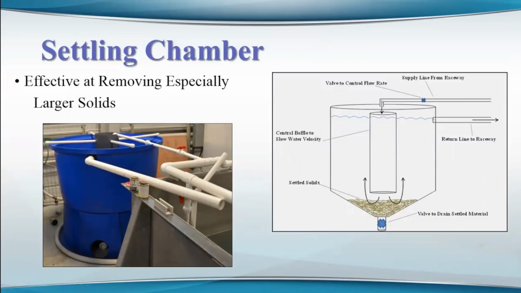A more simplistic way of taking out solids is through a settling chamber. This is our design here that we use. It's real simple. It's not my own original design or anything. But basically a large baffle slows the velocity of the water, and as it does, the solids tend to settle out near the bottom, and at the top of the settling chamber, the water is relatively clear, and it travels back to the culture tank. So effective. Used them for a long time. I'm kind of moving towards the fractionator now. I like it a little bit better in terms of fine tuning.